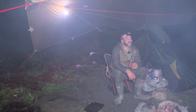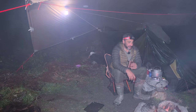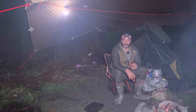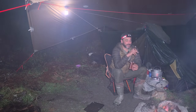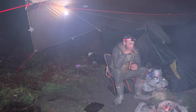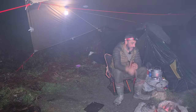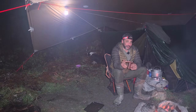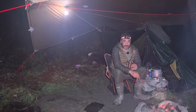Wow, this smoke, I thought it was done with, but it's just swirling around. At least it's not swirling on me, it's just swirling over the camera. Sorry about that. Yes, I know the irony of having a cigar and I'm complaining about the smoke of the fire.